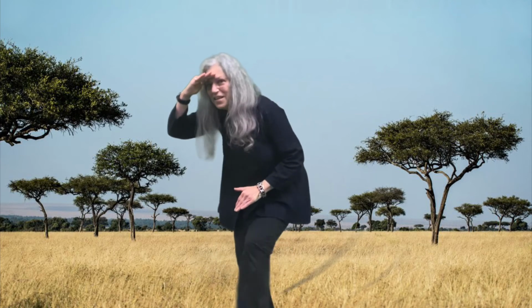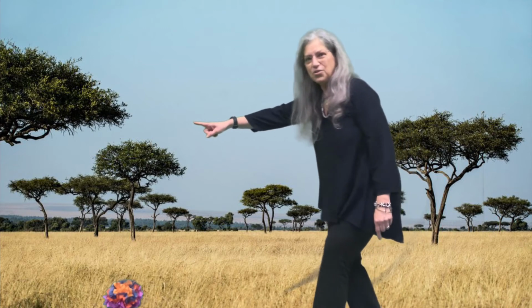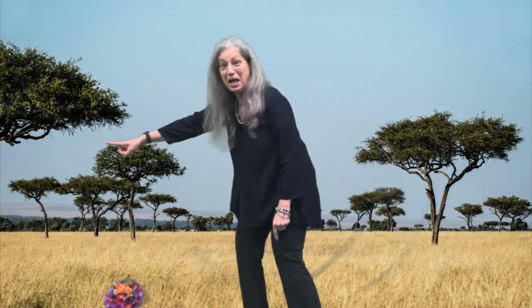Okay, we have one last animal that we are going to find in the savannah. So let's start looking. I see one more animal. Look over there. Do you see the Mr. Matt elephant? Oh my goodness.